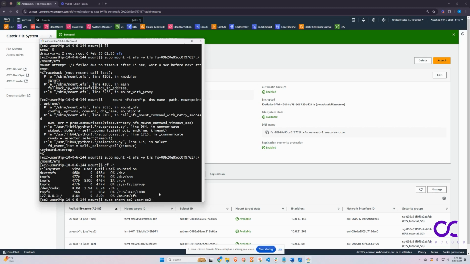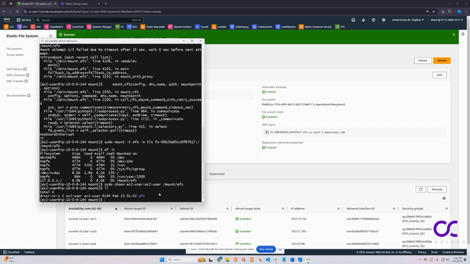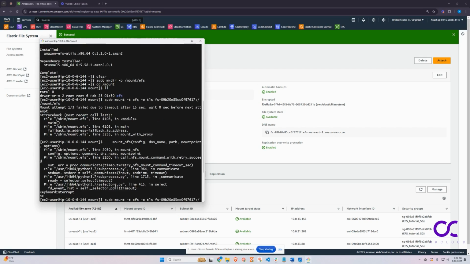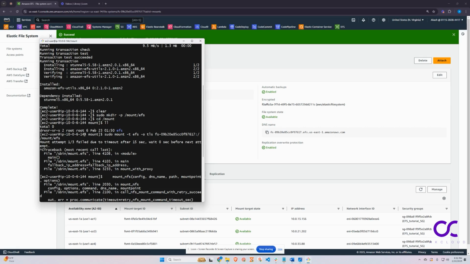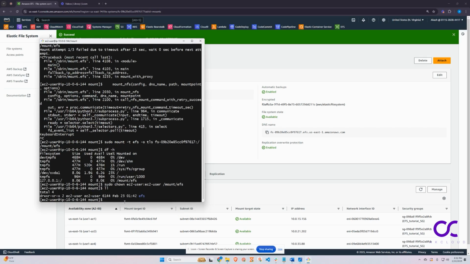So this is for users, this is for group, and our target. So as you can see, the EC2 user has been changed. Previously, if I recall, you can see the NFS was in root.